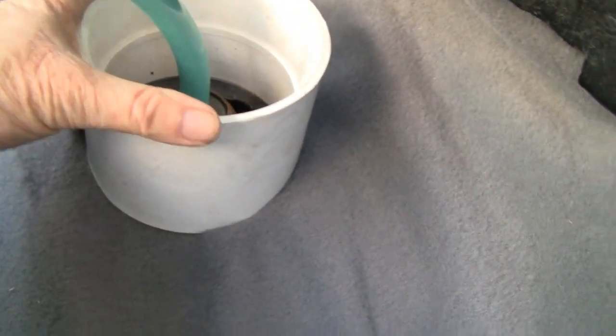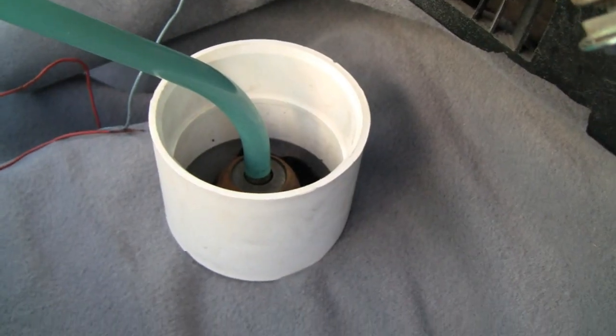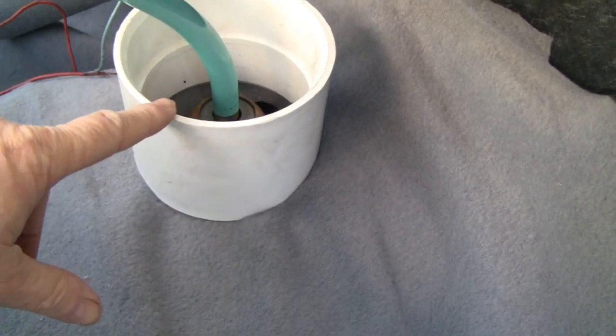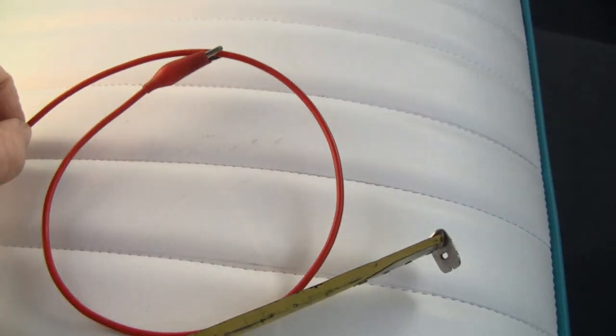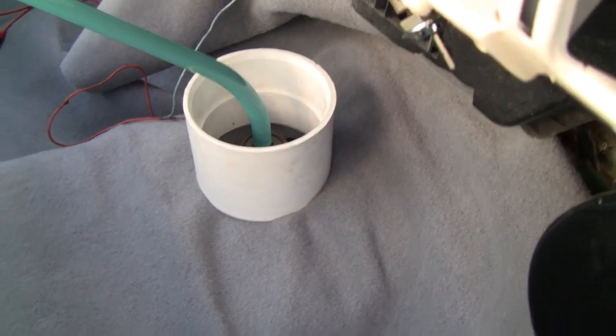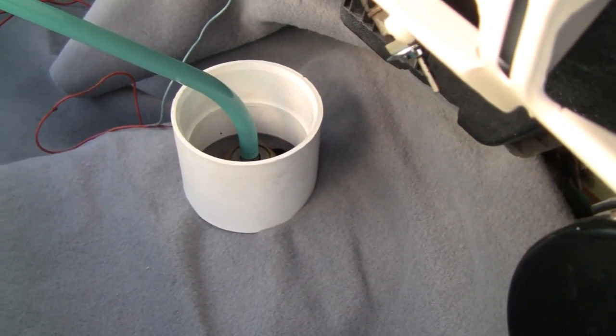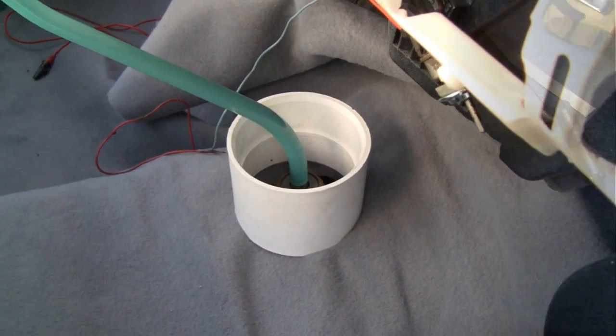So I think we're good with that measurement. I'm happy with that. I'm glad I found that, because this is just a rough guesstimate, but that's pretty much it. So we'll go with the inside diameter of five and a quarter, something like that. All right, let's go inside. It's cold out here.